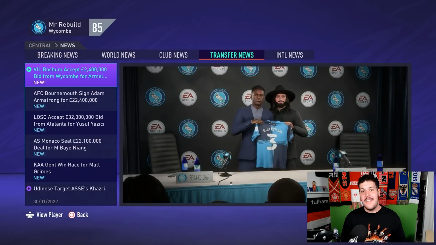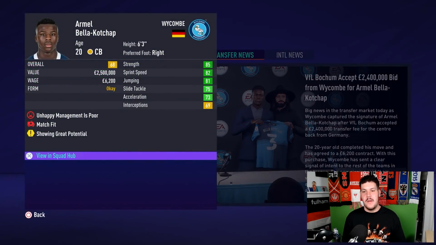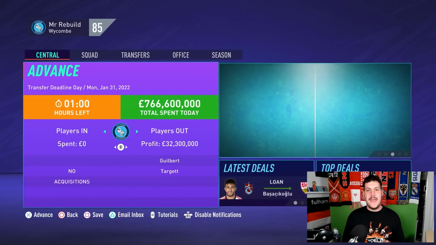Trying to bring some players in, though, that actually want to get success here and want to go all the way. Mel Belakotchap, the defender from Germany, joining us here from VfL Bochum for £2.4 million. So there we go, lads. Belakotchap into the club. Big window there.